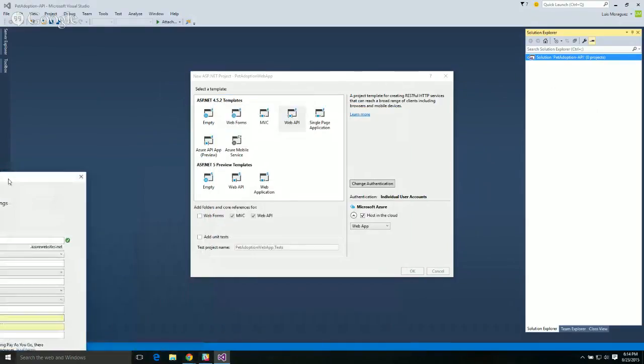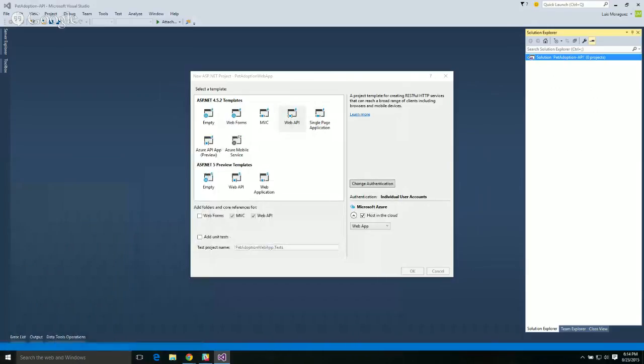See if I can move that off screen. You can't see what's being typed in. Yeah, and we'll just set a username and password, make sure the password's secure, all that good stuff.